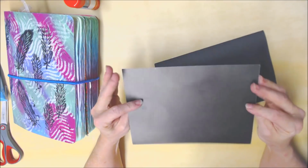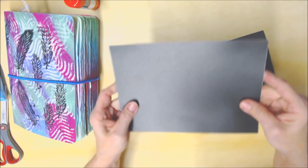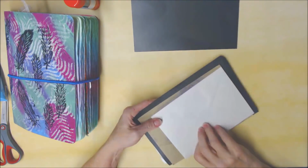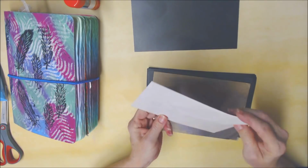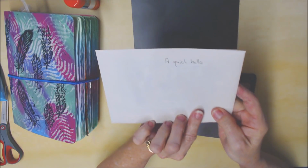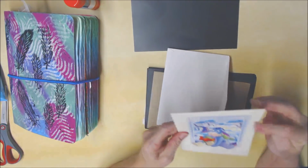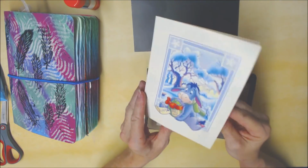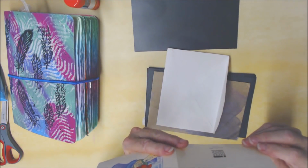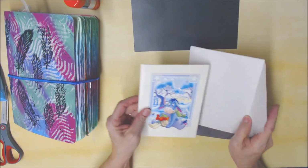This is black paper. I think he said it was chalkbook paper. He private messaged me and told me that that was chalkboard paper. And here's a note that says a quick hello. Love your handwriting, Mark. Oh, isn't that cute? I love Eeyore. Oh, I'll have to read that later. That's cool. Well, let's see.